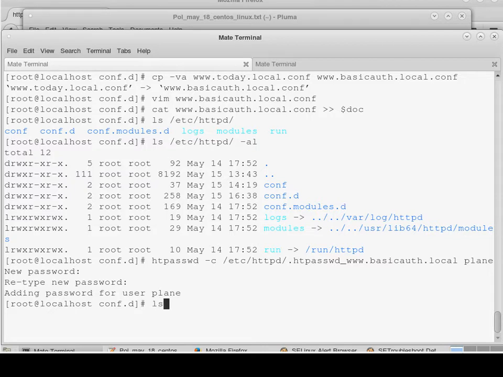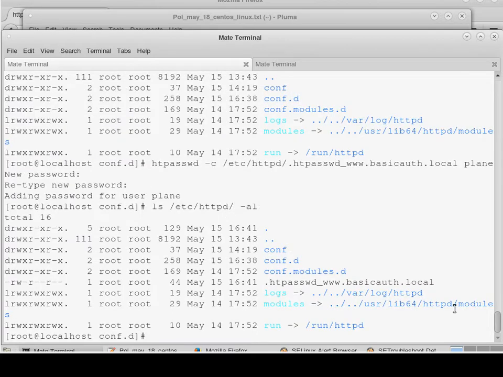Right now you have the file here. The file has a dot at the beginning, which means it will be hidden, at least hidden from the normal ls command.